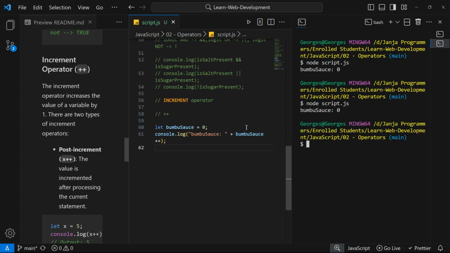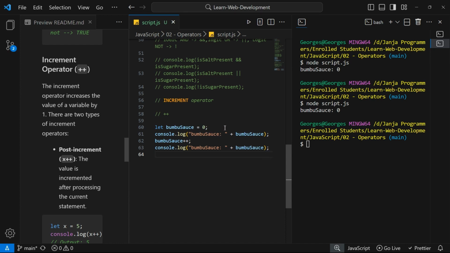Let's do it like that so that it can be easily explainable.